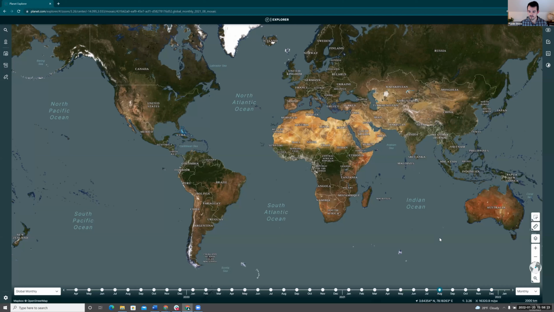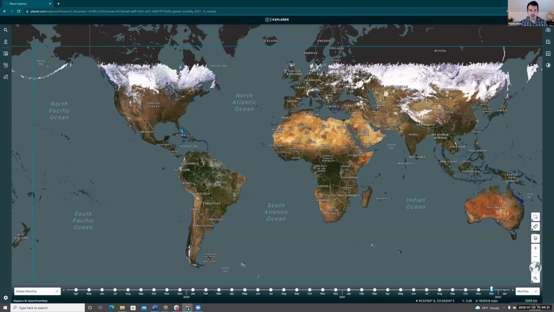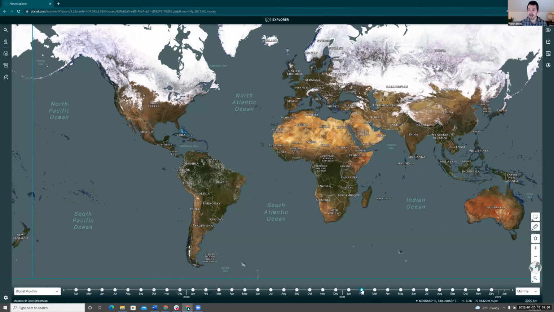You can really see, obviously, in August, summer months up in the Northern Hemisphere, as opposed to December, when there's a lot more snow. Obviously, the daylight plays a huge role in our ability to capture imagery at the poles. So you see a lot of missing information here. A lot of that's due to data availability with daylight. But I encourage you to check this out. It's really cool to go back and forth and see the seasonality that Earth experiences over the year.